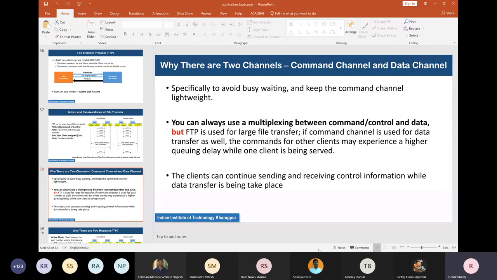For the remaining 20 minutes, this guy is kind of doing busy waiting. Busy waiting is something which you will study in your operating systems. You repeatedly try to check whether a new command has come, but nothing is coming. This effort of trying to look for a new command when nothing is coming is called busy waiting. In the meantime, your data transfer is finished. So basically you are sitting idle and busy waiting. You are busy, but you don't know when something will happen.